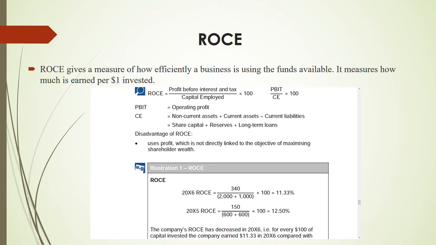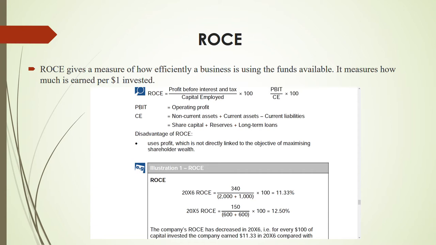Now what is this profit before interest and tax? In your income statement, go to the point before you deduct your interest and tax. That is known as operating profit. That's why profit before interest and tax equals operating profit. You will not be given a line called profit before interest and tax in the income statement. They will write it as operating profit, because from operating profit you deduct interest and tax and then get your profit after tax or profit for the year. So the figure you have to use is the operating profit. Please understand this. Next, CE, capital employed.